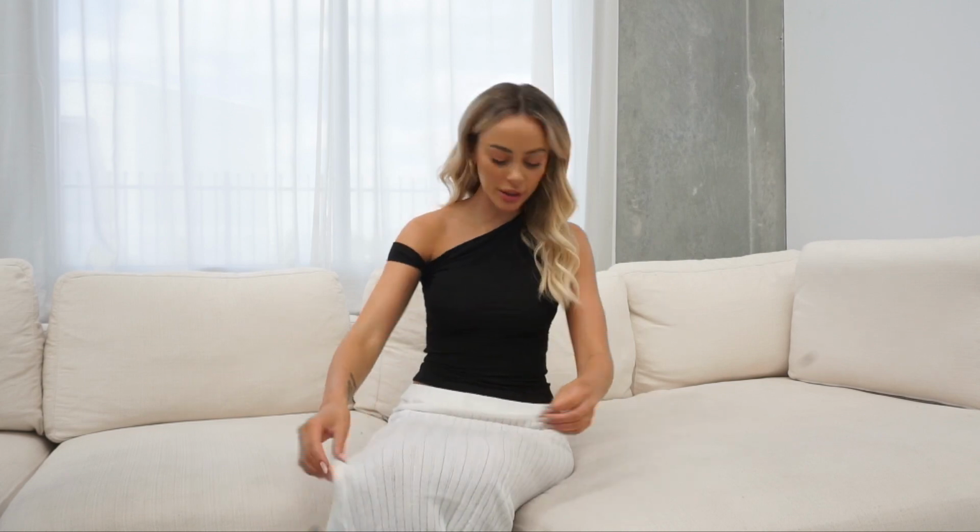I'm gonna start off with the outfit I'm wearing because I'm obsessed with it. The cut of this top is literally perfection. It's giving 90s. And then we've got a cute little beachy sort of maxi skirt, which I just know that I'll wear to the beach so much in summer. Like it's a little bit see-through, so you'll be able to see your bikinis between it. You can wear it low or high-waisted. And it just feels like a really nice material. So I'm gonna show you guys what this looks like all styled up.